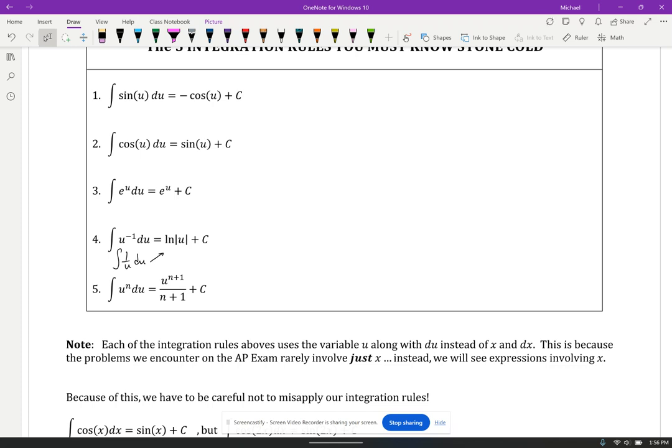And one of the reasons we're going to start to think in terms of u is because you're rarely going to see, hey, take the antiderivative of e to the x, right? We know that answer is e to the x plus c. But you're probably not going to see that. You're probably going to see something like, take the antiderivative of e to the pi x. Well, now this exponent, which is normally just a variable, is now a function of the variable. And so we replace this complicated looking thing with a u.